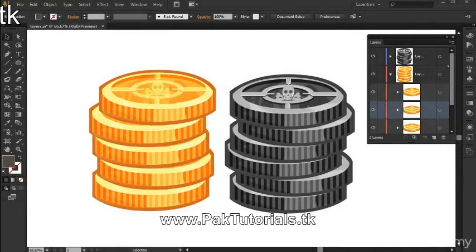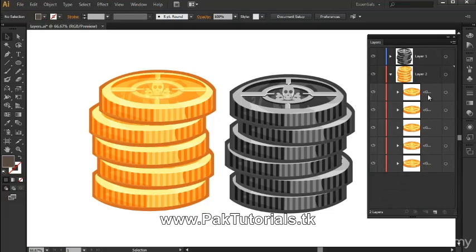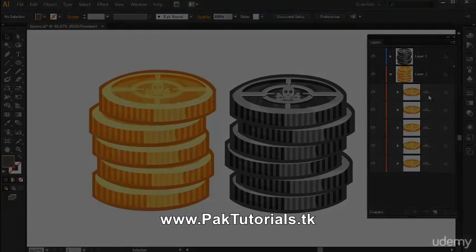Now, for ways to manipulate your layer, the first way you can do is simply by dragging them on top of the layer or the bottom of their previous layer. But it's really annoying to use this layer panel, especially when we have so many layers already in our artwork. And our solution is, of course, by using shortcuts.